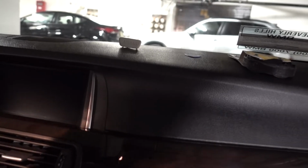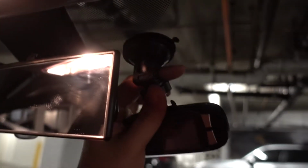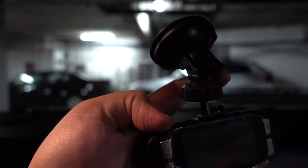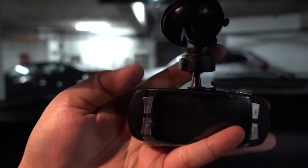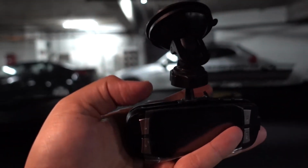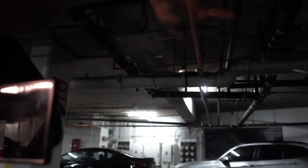This is probably one of the easiest installations you could do, really. Just gotta be prepared though. Have the right tools for the right job. So what you want to do is test fit to see where you're actually going to want the black box. Now I like to have it as far up as I can, and then suction it in, and that way you know where to fish out the wires. You want to give the wires a little bit of slack where you connect it, because when you take this out to export the footage into your computer, you actually want to unplug that wire, so it does need to move a little bit. So rather than that, just test fitting, and that's it.